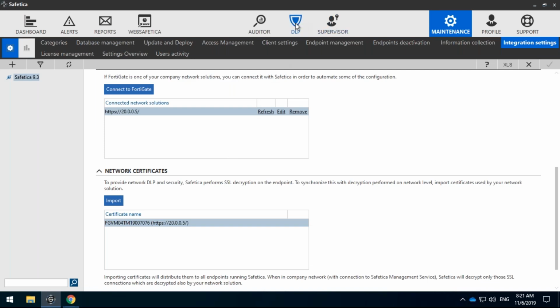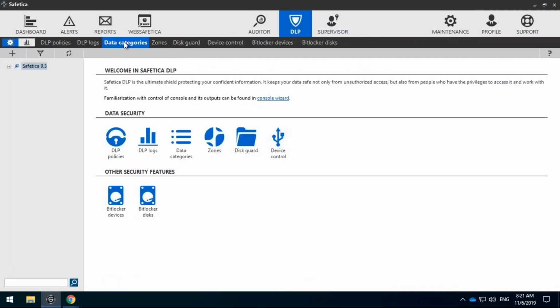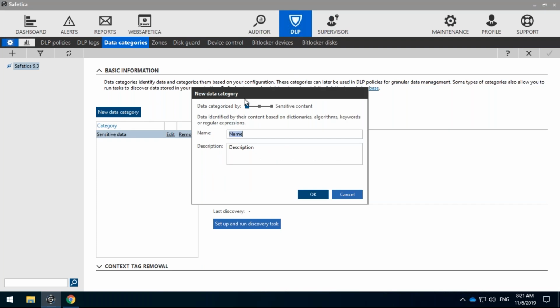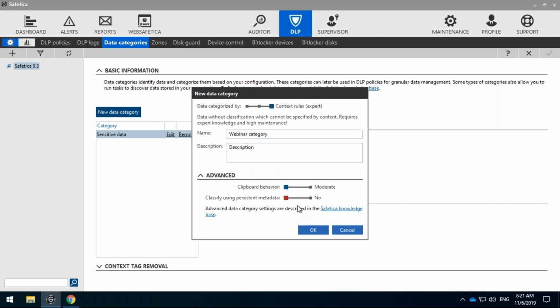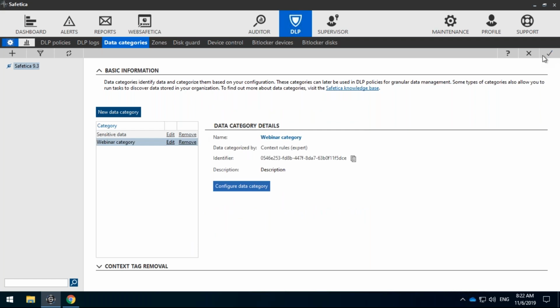Now, if I create a new data category, let's call it a webinar category. And I, of course, need to use the new metadata kind of data category so that the classification is stored within the files. So I created the category.